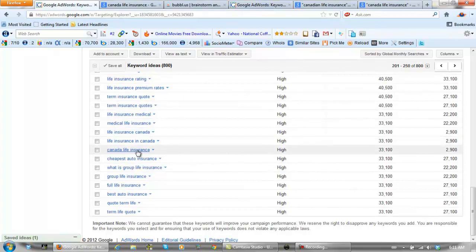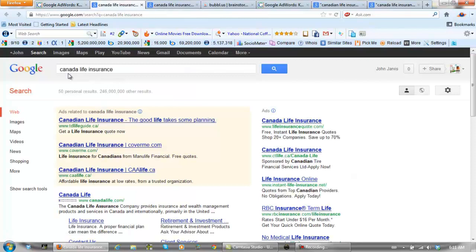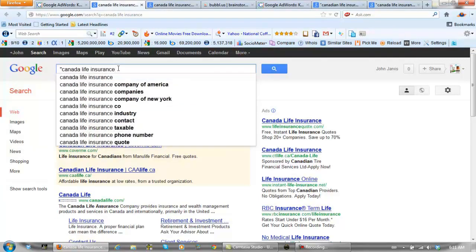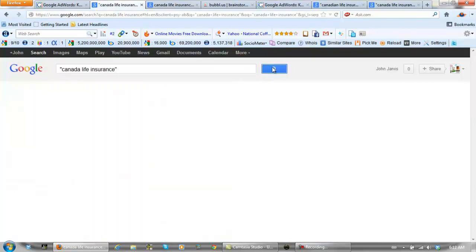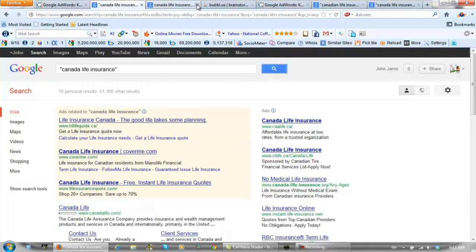Let's check Canada Life Insurance. And there's only 61,000, so that would be a great keyword to add to the bubble. That would be a great page tab.